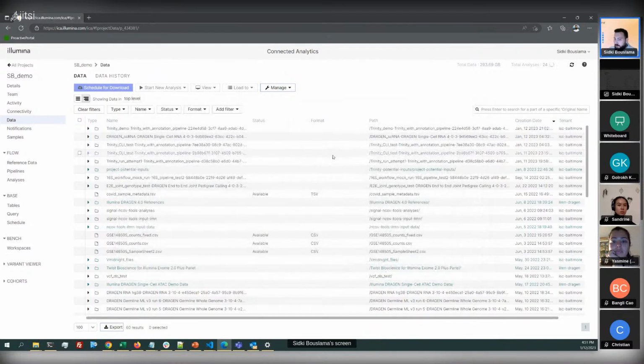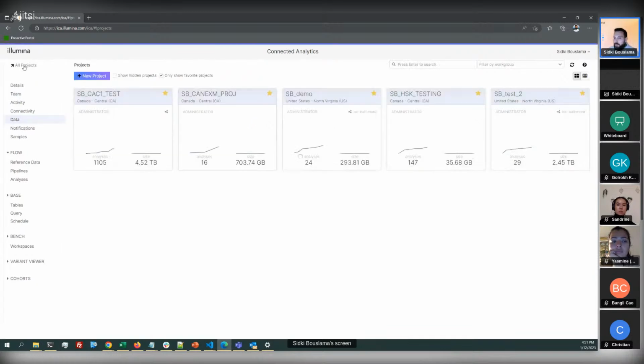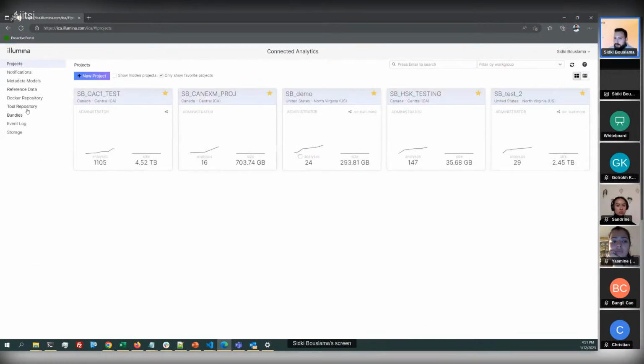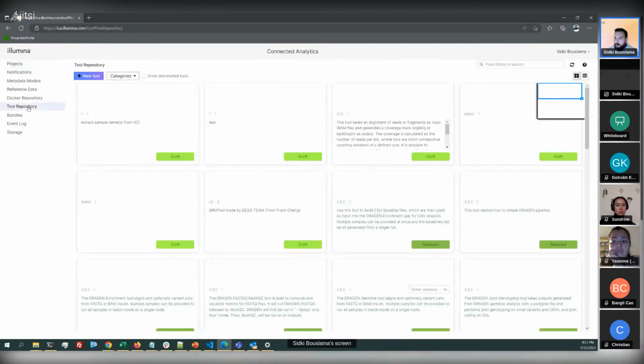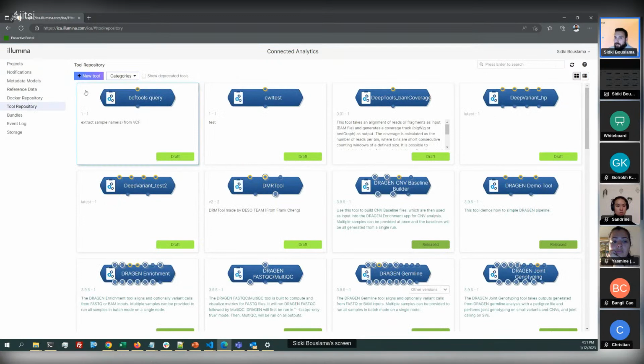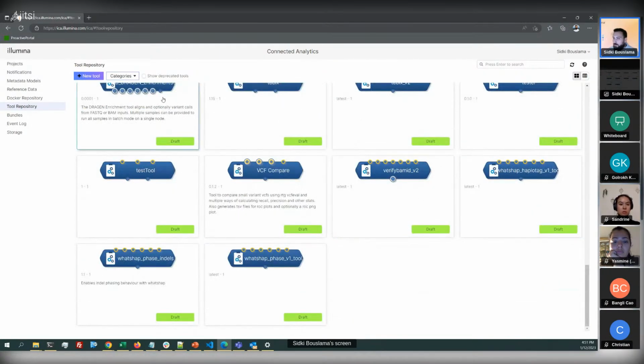So the way workflows are meant to be designed, well, there's two ways. There's a fully, I'd say, programmatic and coding way, but there's a more interactive way. The interactive way, and we call that the graphical method, is that we have built automatic code generation on top of CWL. So, for example, I can go here and grab this. This is what we call tools. So tools are the singular components that form pipelines.